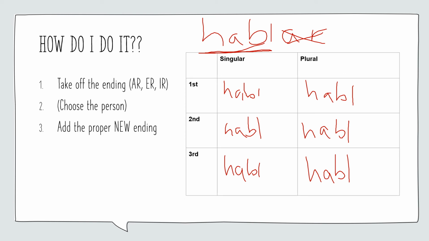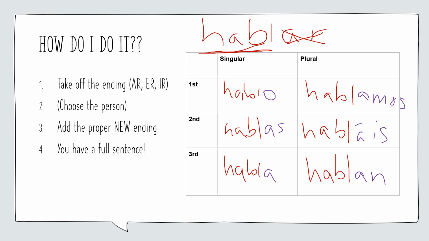Now what we want to do is add the new ending. So again, endings is another thing I'm talking about a lot. There's a whole video on endings and what an ending is. But I'm adding the new ending. This is an AR verb. As I said, we're going to do this in present tense. So in the first person, I add an O, second as, third a. Up here we have amos, áis, and an.